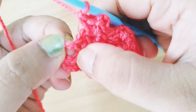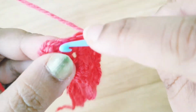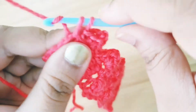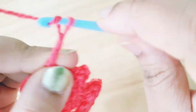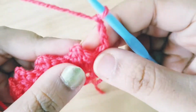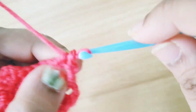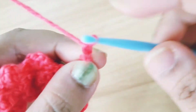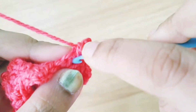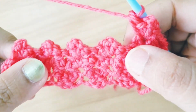Now find the chain 3 space, okay, and into this chain 3 space place a single crochet, and the pattern continues of placing chain 3. Turn your work and into the chain 2 space place 2 single crochet, chain 2 and 2 single crochet into the same space, and the pattern continues till the end of the row.